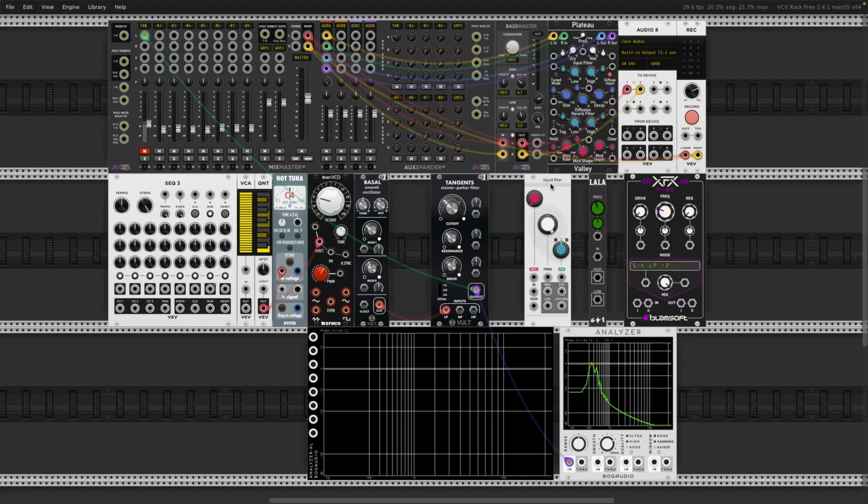But now we are going to look at the liquid filter, and it has 4 different outputs, as you can see. It has a 2-pole or 12 decibel per octave output. We just covered this, so now you know what this means.